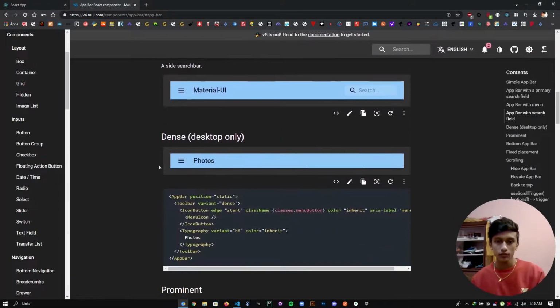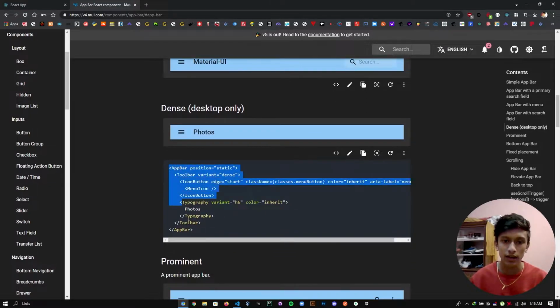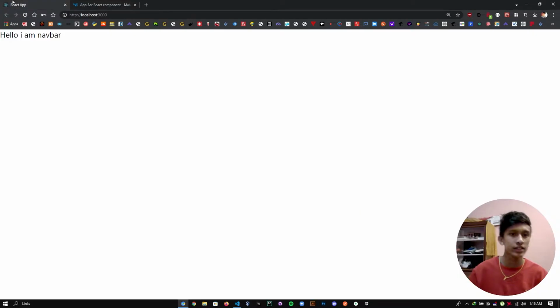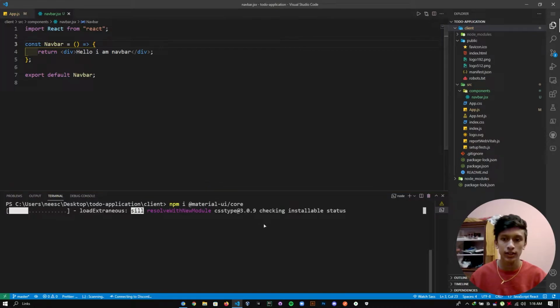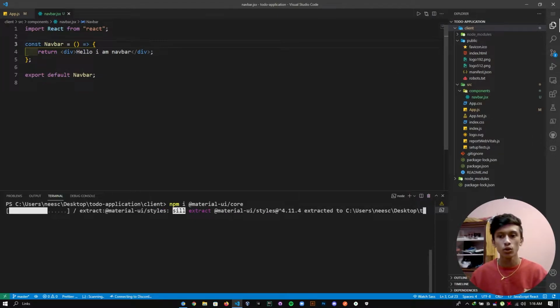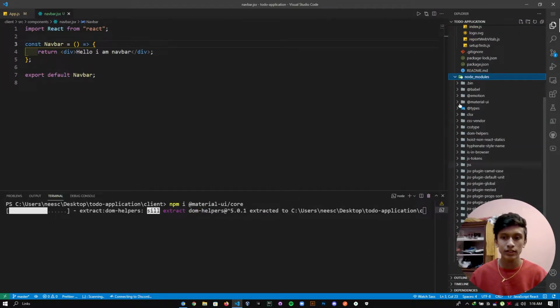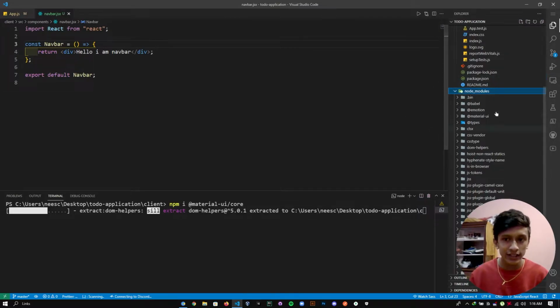Okay, so in Material UI you can see the app bar default style. Here you can see you have to import every component of Material UI into the React application to use the Material UI component or style. Let's give it some time for installing Material UI into our client folder. Last time we made a mistake and installed Material UI into the root directory. I will be deleting that later when I stop the video. The node_modules folder contains a lot of files, so it will take some time to delete.